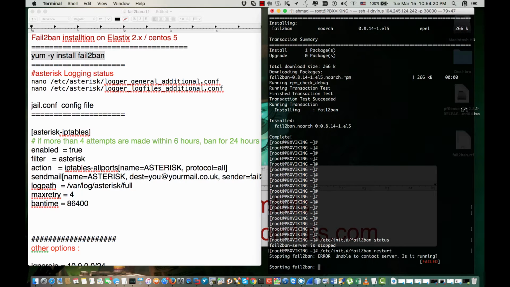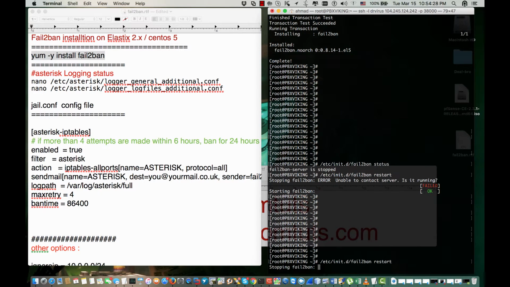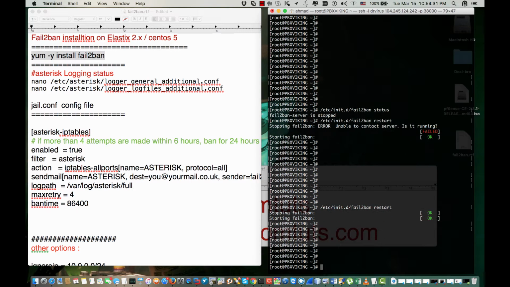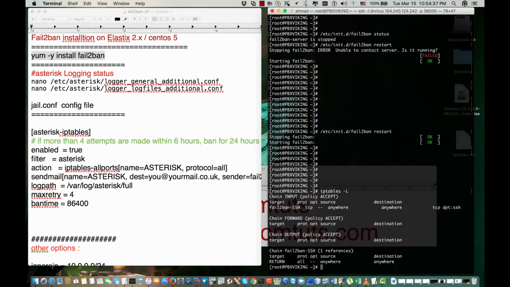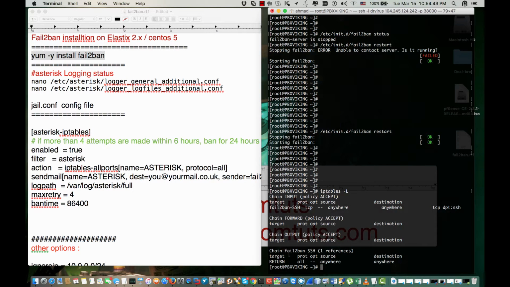Now let's start the package. As you see, /etc/init.d/fail2ban status, then we restart it using the restart command. After we restart Fail2ban, we run iptables -L so that we can verify what's going on. This is Fail2ban working, and as we see, there is only one chain that's going to protect my server. By default, Elastix doesn't have the Fail2ban package, and once you install it, it's not going to protect your server until you do the right configuration.